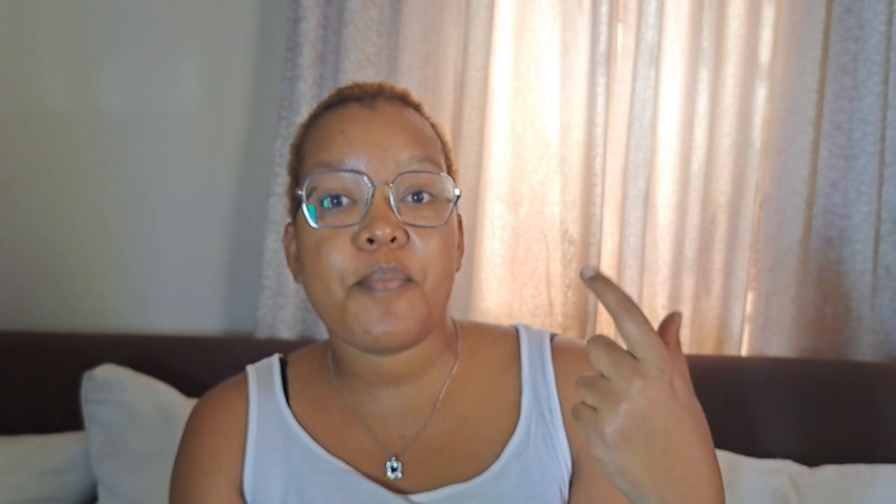She sells human hair wigs, synthetic, and also Peruvian hair — mostly her wigs are Peruvian — and she also sells Brazilian. The prices obviously differ but her wigs are very affordable. I don't think the most expensive wig I've seen from her retails for more than 2.5k. All her wigs start from as cheap as 80 rand for ponytails, and she has wigs in different colors and lengths — 20 inch, 15, 14, 12 inch. This one is 10 inch.